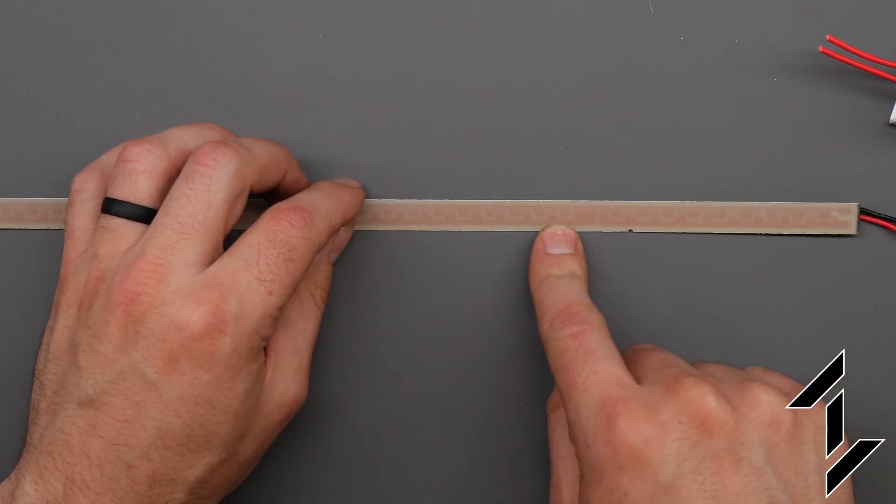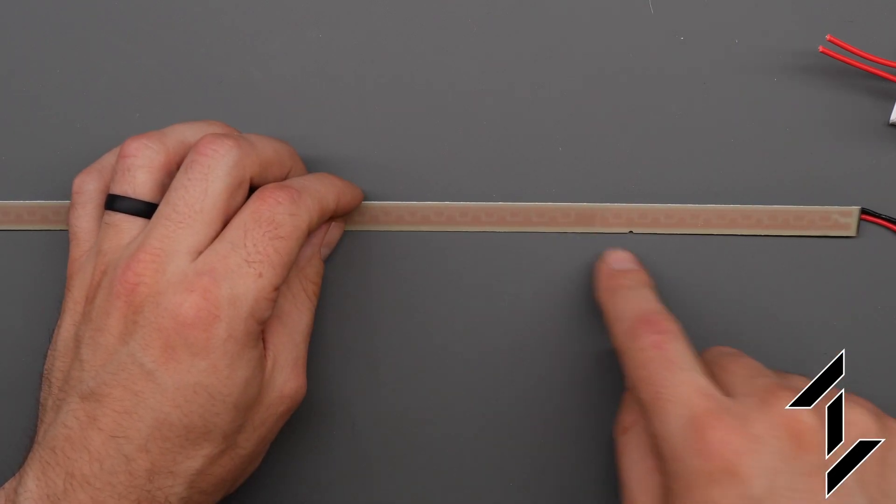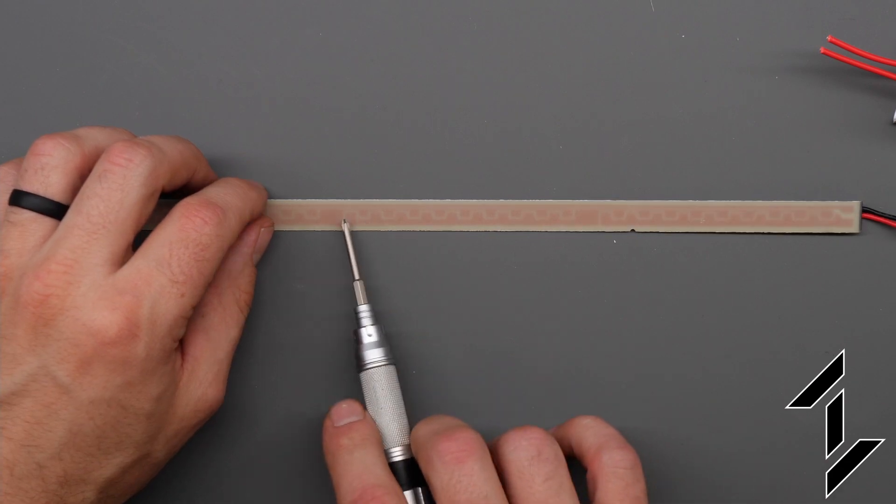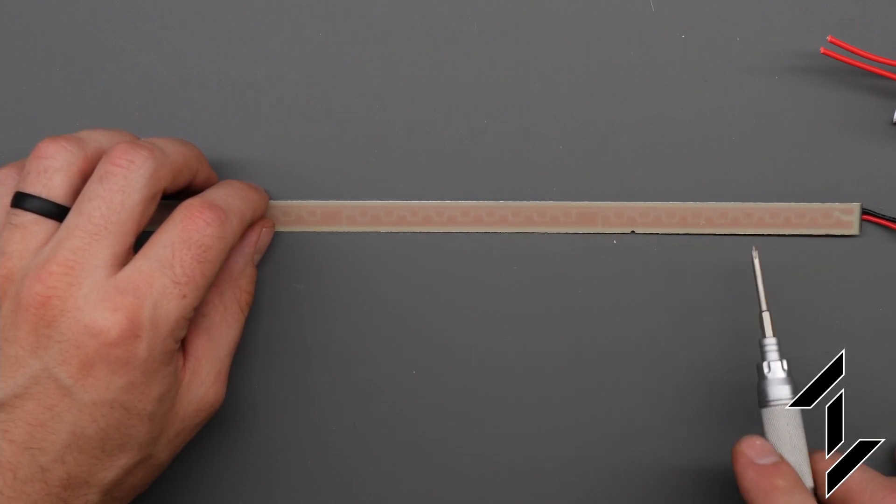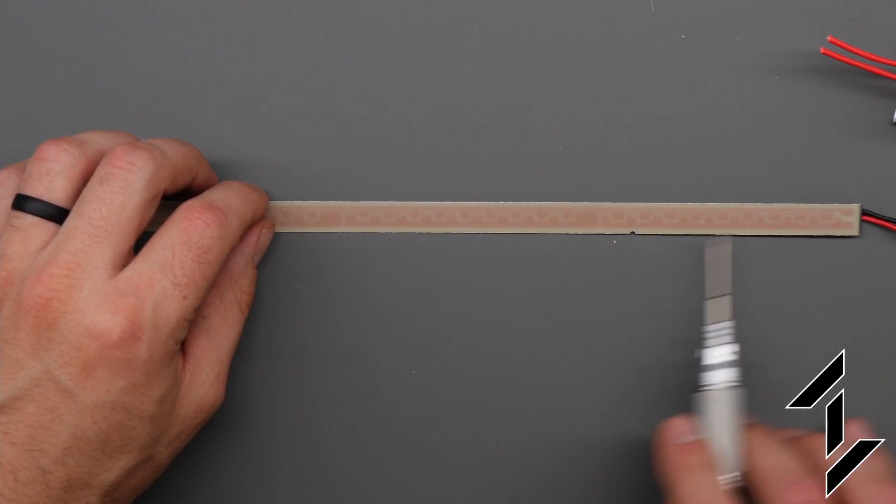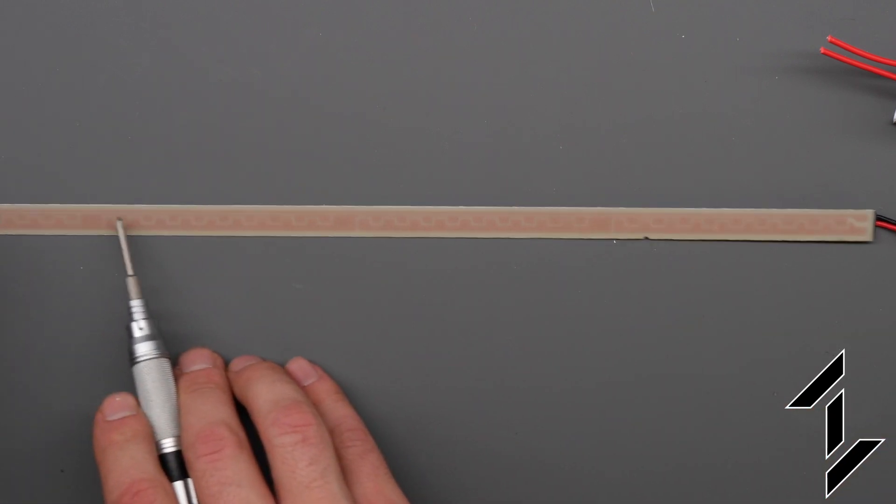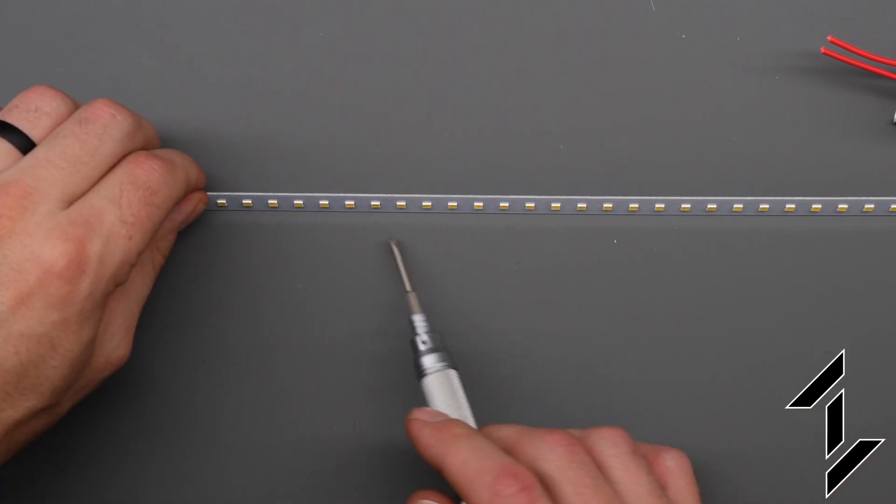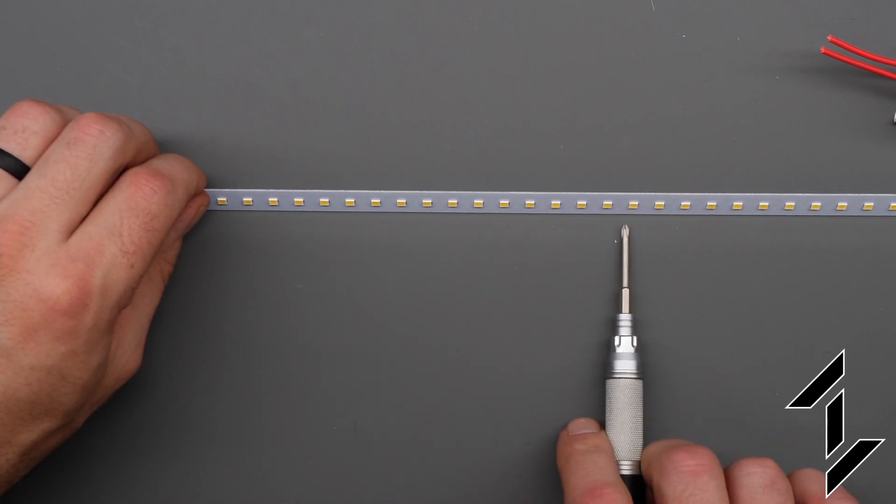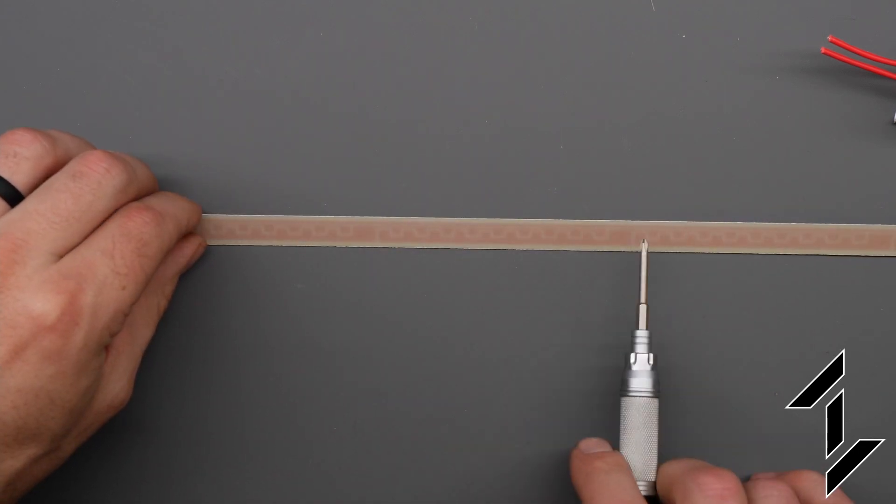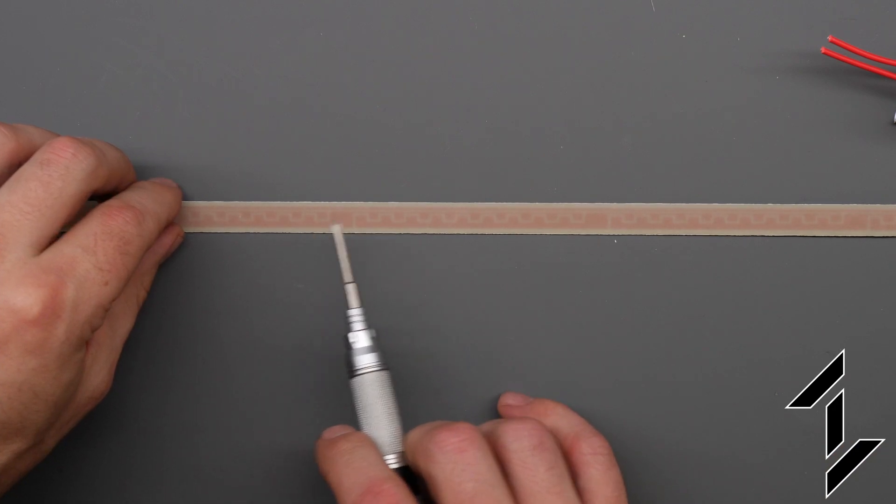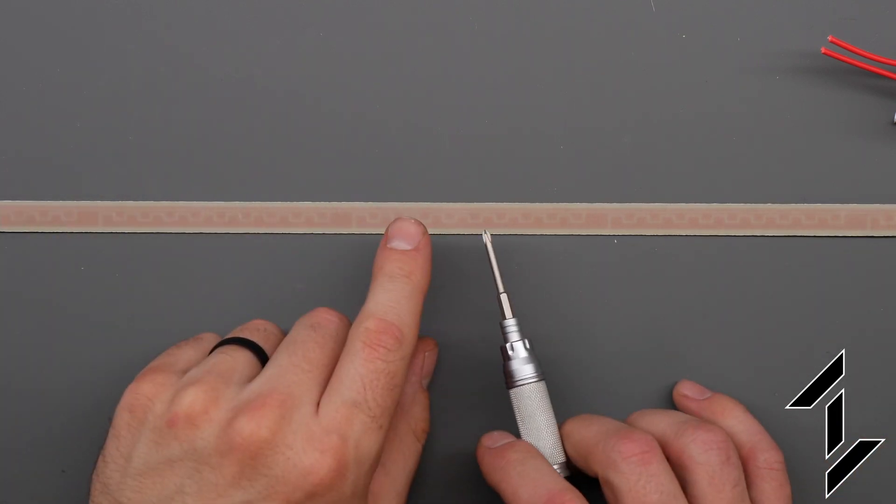Fortunately for us we can see from the bottom how they routed the LEDs here. We're actually looking through the board and seeing the shape of the copper on the top surface. Now if you look closely there's sort of a repeating pattern here. We've got sort of a split here and a split here and a split here. Looking more closely there's what seems to be 10 LEDs in parallel every pattern and then if you count the patterns up there's 12 over the length of the whole strip. Now I'm quite sure that this is our problem.